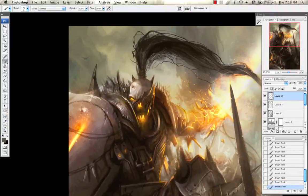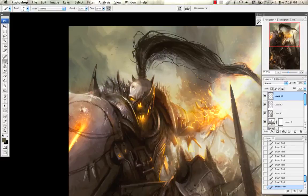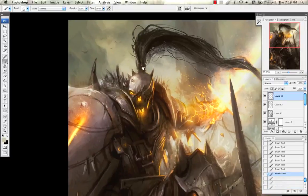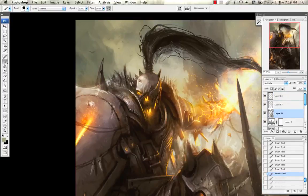You'll notice here that you can see like a big round brush mark. So I'm just going in and trying to erase out that mark just so it doesn't look so photoshoppy. Now I'm trying to paint in some like birds, I guess. There's some kind of flying creature. A lot of times I use bird brushes, but a lot of times they can just look too repetitive and people automatically know, oh, that's the bird brush. So I try to paint them in by hand as often as possible, but sometimes I get lazy. Now, at print size, you probably won't even really notice those, but they're kind of fun to add in there anyway.